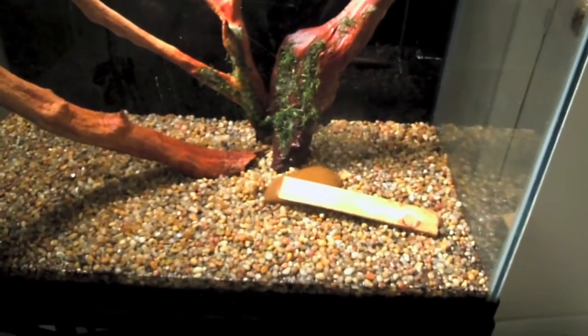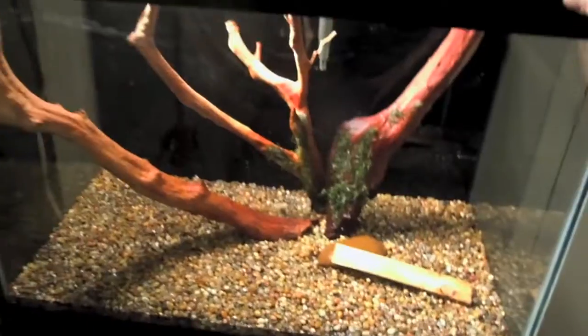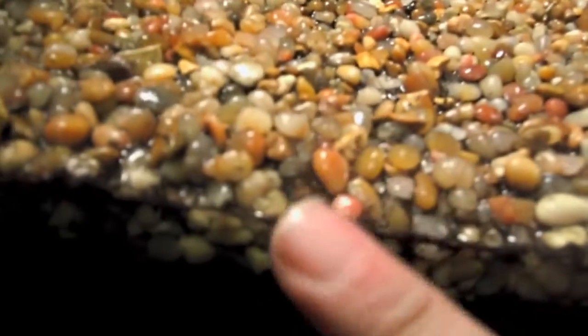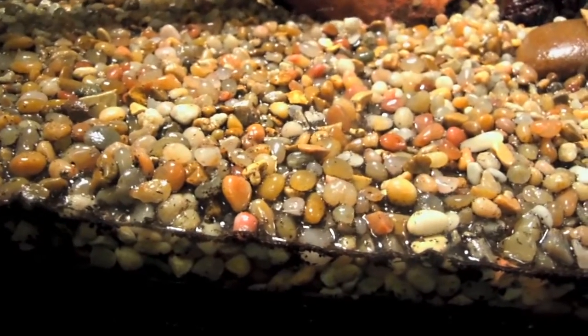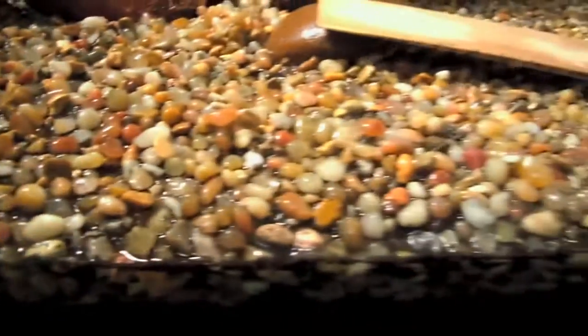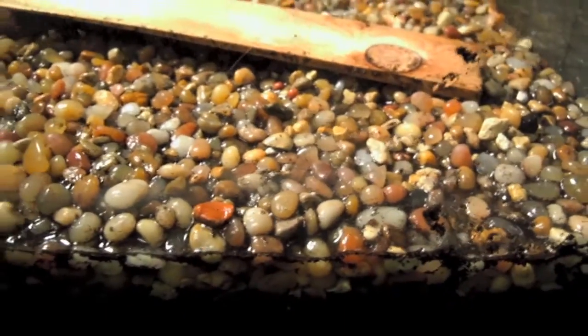I'm not hating this. I'm someone that likes really dark substrate — I love black substrate and black sand. But I'm kind of liking this brown and green thing going on. Anyway, this gravel is a little bit smaller than pea-sized, and there are some pieces in here that are pea-sized. I know that's something that's discussed a lot on Dustin's channel and a lot of other dirt folks — pea-sized gravel. So I guess this falls into that category.